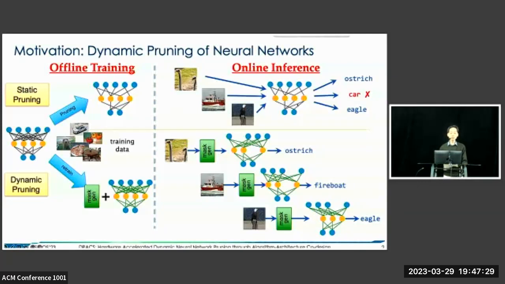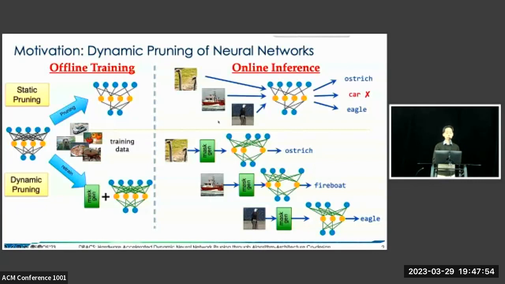We'll put the leaner version of the network online, and then during runtime we are going to run inference on the pruned network. But as you can see, just like any other neural network algorithm, we'll be training with our training set, and during runtime we have a different ostrich and boat coming in, so the accuracy can suffer.